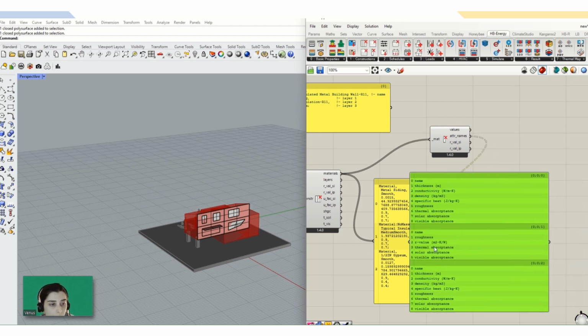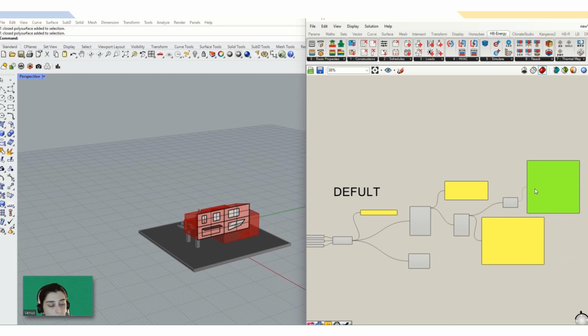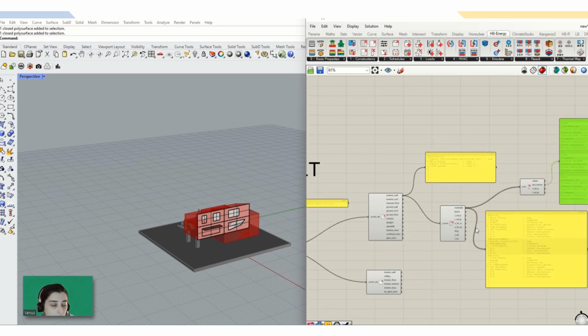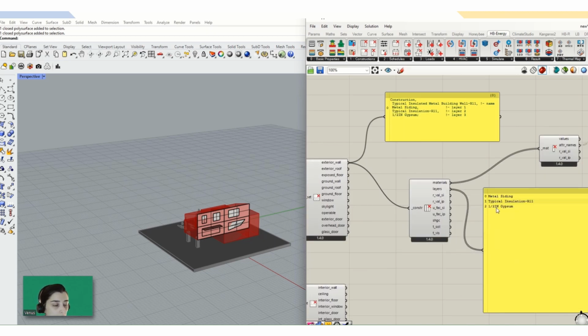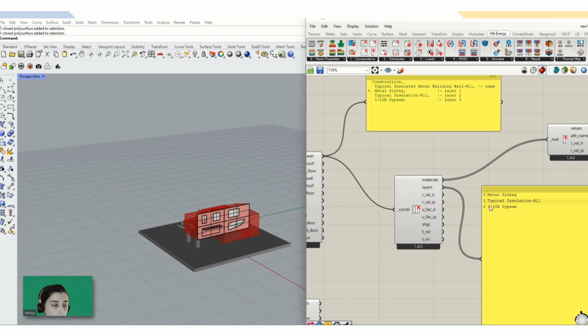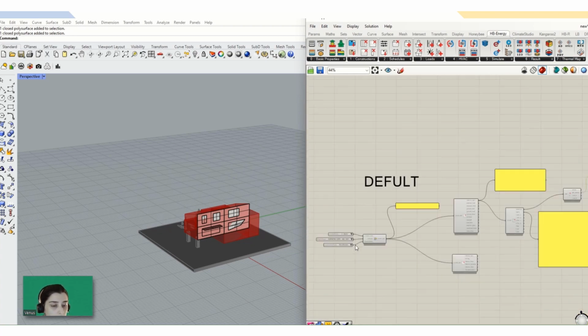For example, we have different layers, we have the numbers, the names, and you can just easily use this way and find the numbers. You can do this process for interior wall, ceiling, floor, and windows, and other things as well. The process is completely the same.